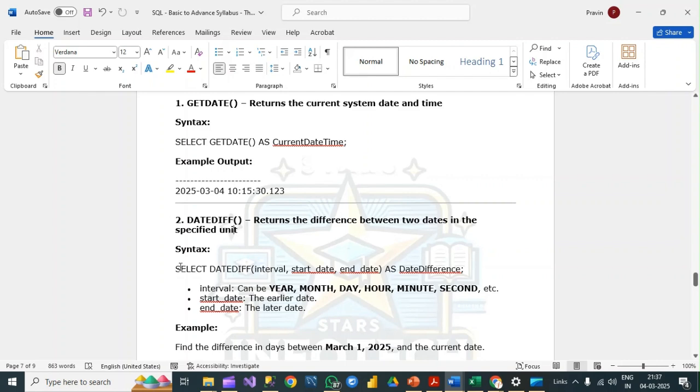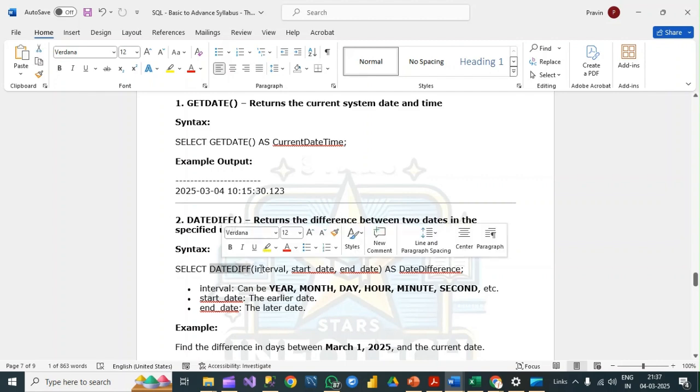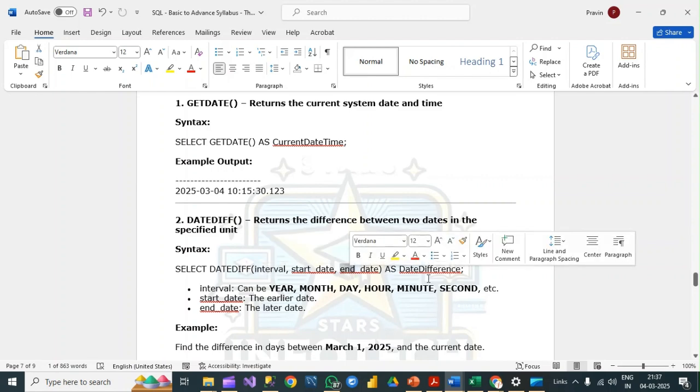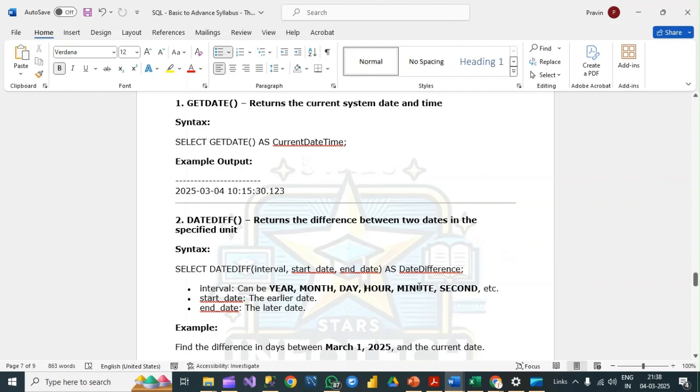The syntax is select date difference, then interval, then start date and end date. Interval means we can say year, month, day, hours, minute and second, and we need to provide the two dates, start date and end date. For example, I will show you with an example.